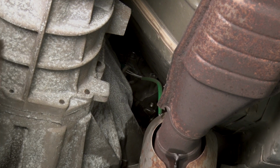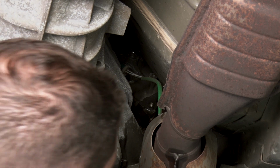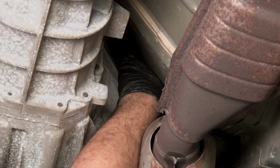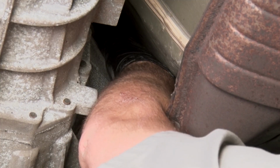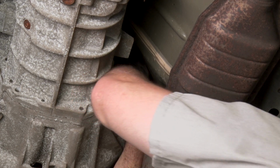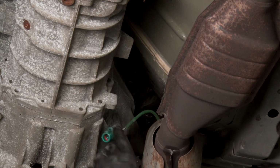All right, now we can disconnect the O2 sensor harness. It's gonna be a little tough to see once I get my hands up in here. Basically, it sits on top of the transmission. You can get one hand in there to release the tab. All right, there's one.